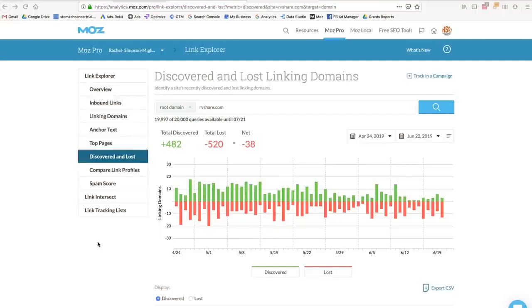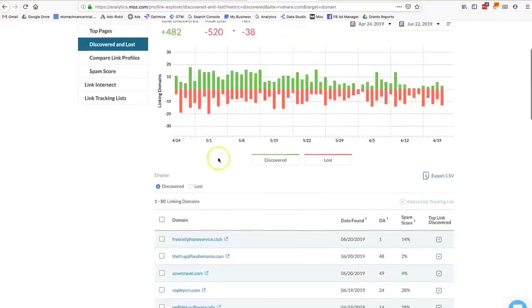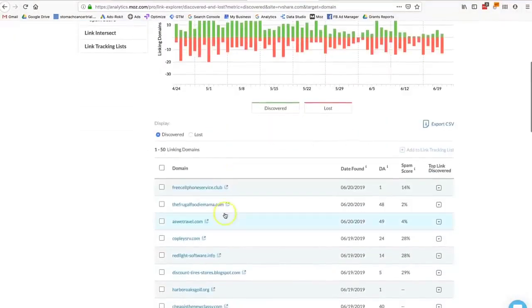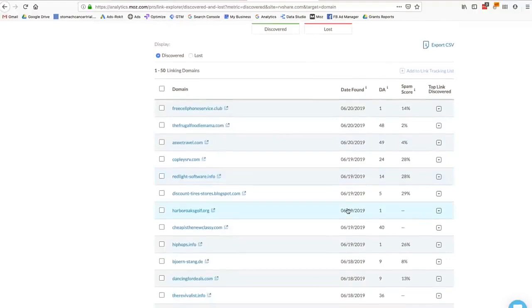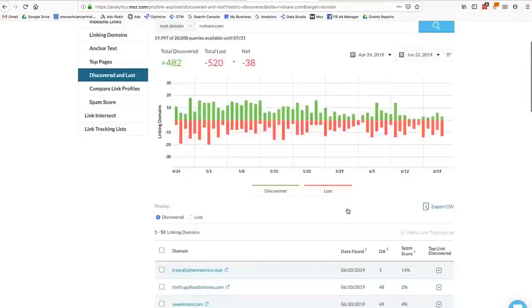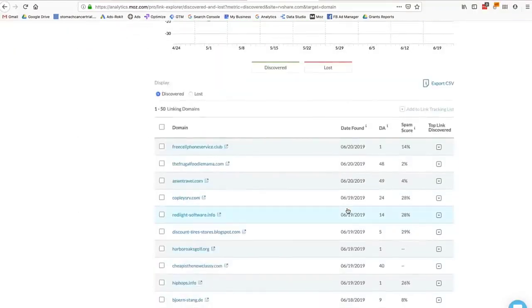Now, what we can also do is take advantage of another report under Moz's Link Explorer, the Discovered and Lost report. So we could put in our domain, or we could put even our competitor's domain in there. And we can get a sense of what domains were found and linked to them. So really within Moz, we can get a good snapshot of what websites are linking to our competitors.